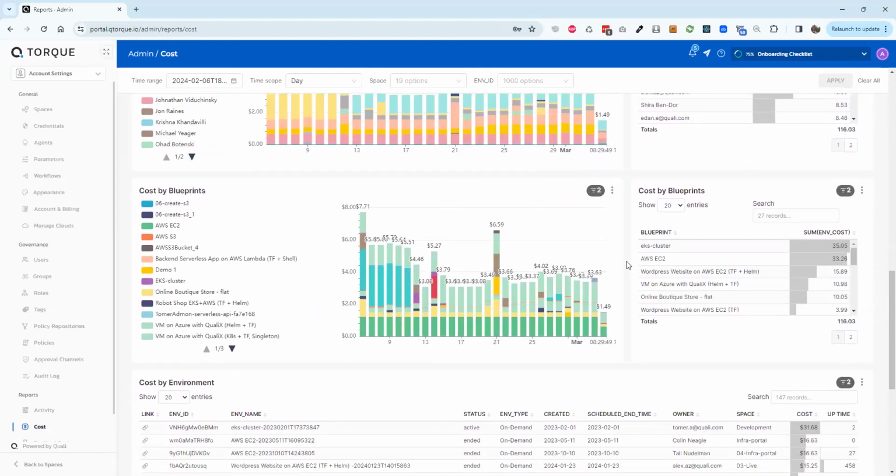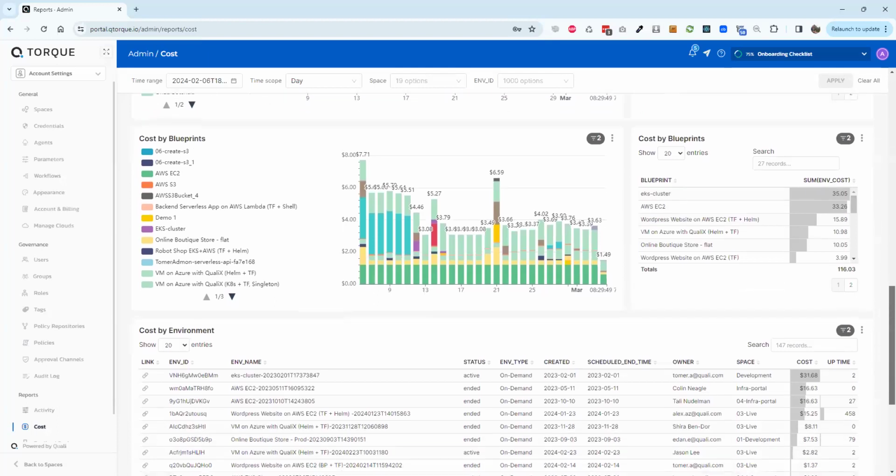I would also add that the added benefit of what you see here, compared, for example, to Cost Explorer in AWS, is that those cost tools in the cloud usually show you the cost per resource type, right? How much you spend for compute, how much you spend for storage. But they don't give you enough context of why you spent so many dollars on compute or on storage, because they usually lack the intent and the business activity. That's exactly the additional layer that Torque provides, because all the cost is around the blueprint and the environment. And the environment represents a certain business activity that's taking place.